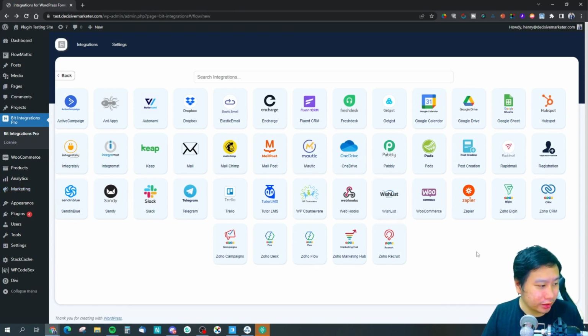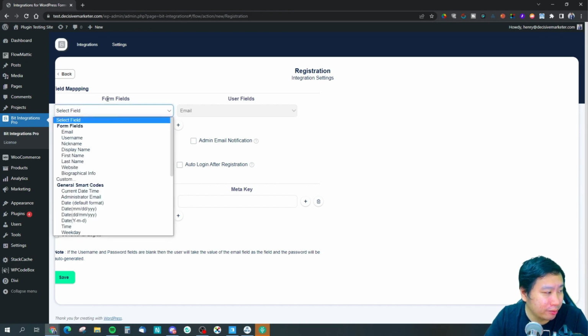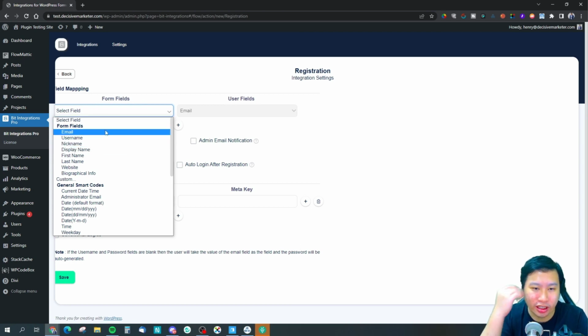Okay, and let's say for the registration, so this is where I find Beat integrations a little bit tedious to use, because what happens is that I have to map these fields together. So I have to set everything up, right? It doesn't automatically connect them for me.